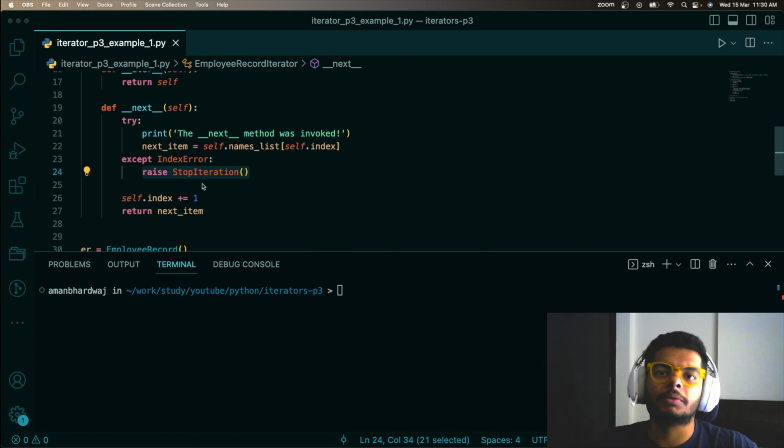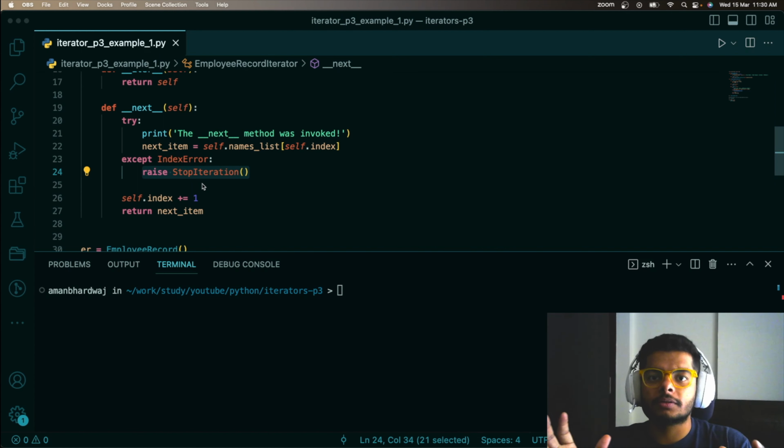So we have learned about the dunder iter method, dunder get item methods. Several times we have looked at what iterables are, what iterators are, and what they do for us. But we haven't seen an example which collectively implements dunder iter and dunder next, and how that entire pattern works.